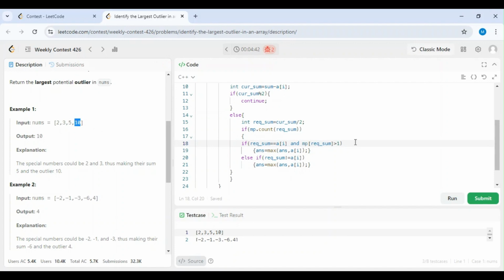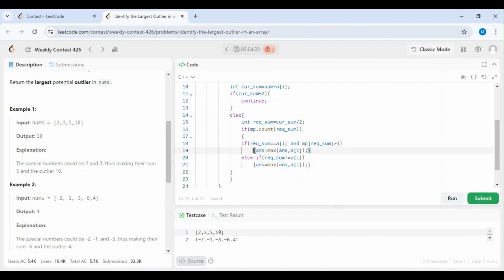So that's why I have added a check here: if the required sum is equal to a of I, that is, if the outlier element is equal to the required sum, then we can consider it an outlier element.